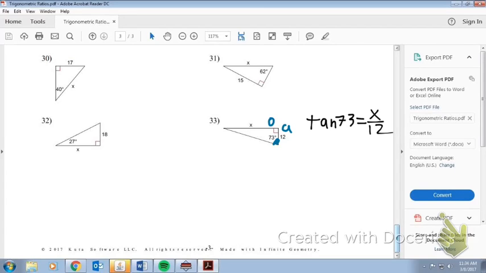So here finally is 33. These are our last two. I'm not actually going to do these for you. I'm just going to help you set them up. So that's going to be the tangent of 73. Why tangent? Because if I look there, I see that my 73 is my opposite one. Adjacent to the 73 is my 12. I remember that my trigonometric ratio is that tangent equals opposite over adjacent. So I put it as opposite over adjacent.